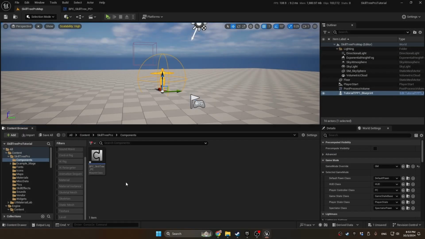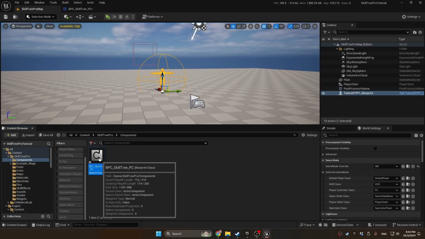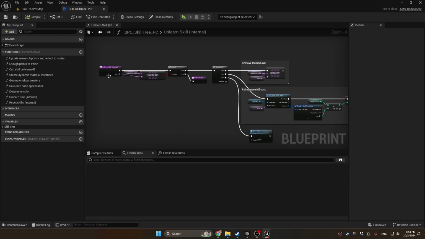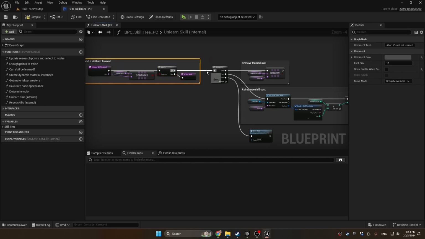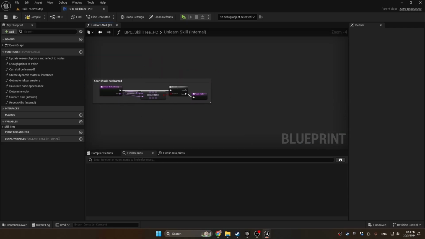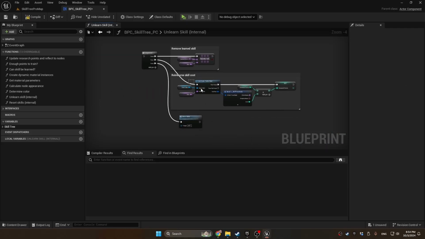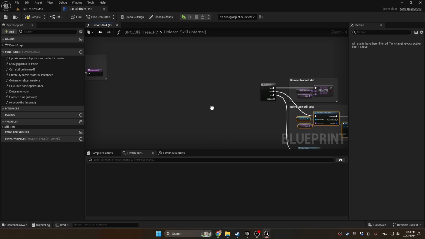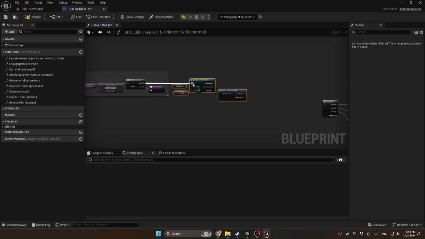So what we can do to implement that is open up the component again, and back in the unlearn skill function, we can run a second check here to make sure that a child skill hasn't been learned. So after we see if the skill is not learned, we can copy this functionality here, getting the skill from the data table.